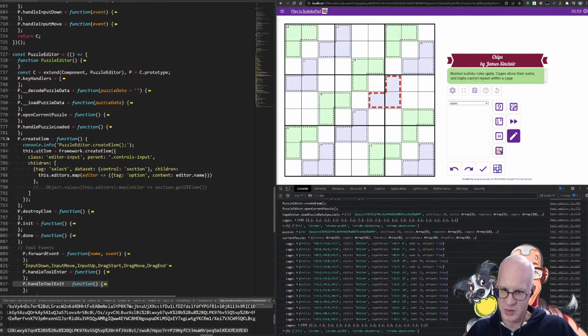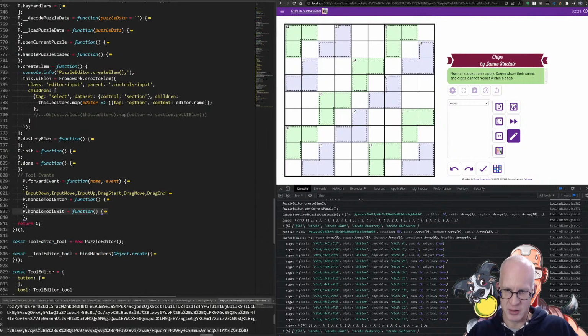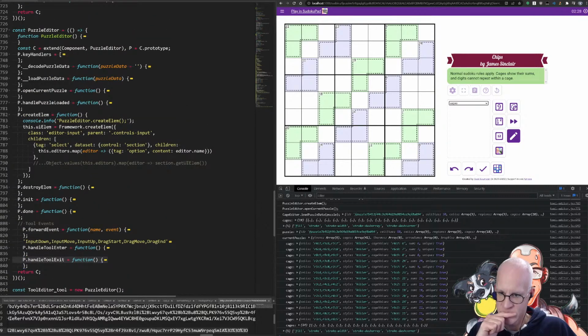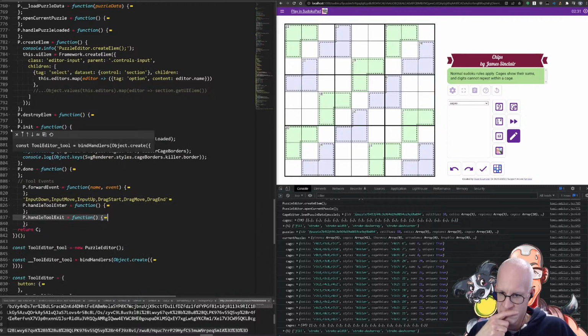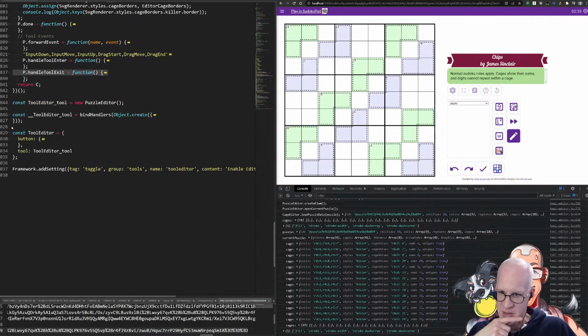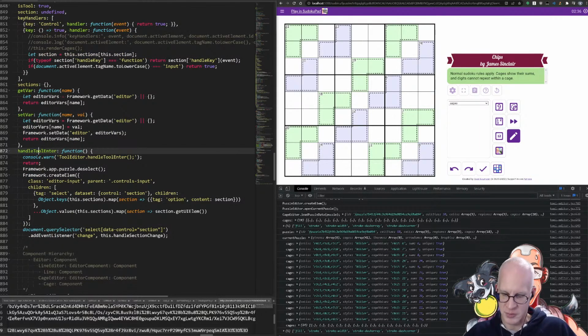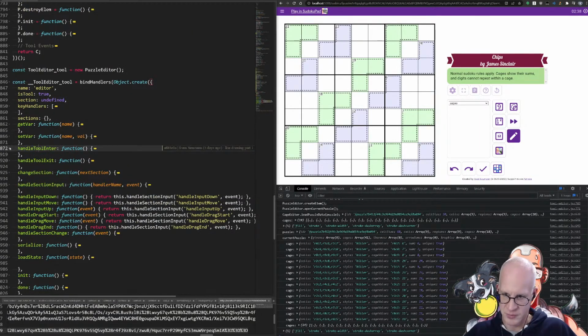This morning we looked at all this stuff. And obviously we don't actually have any call to render any particular editor. In fact, initializing the tool or handle tool enter and all that stuff is not actually being handled at all right now.